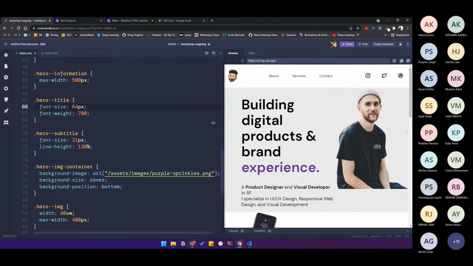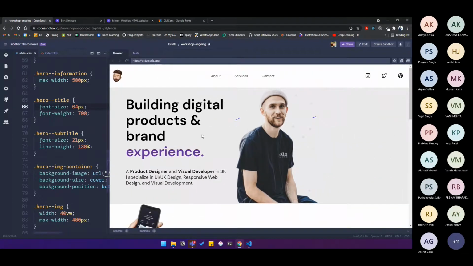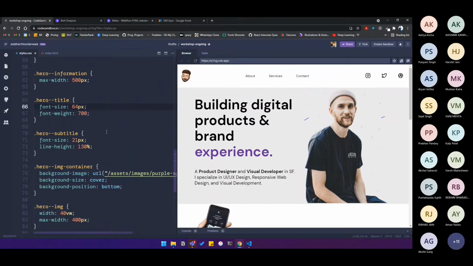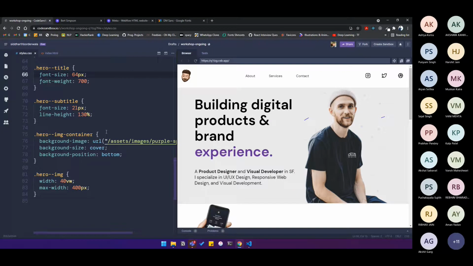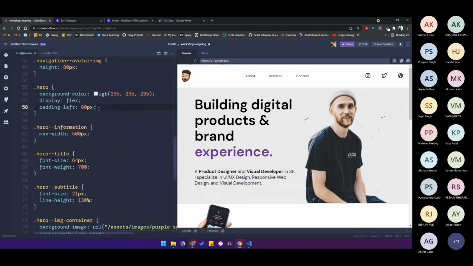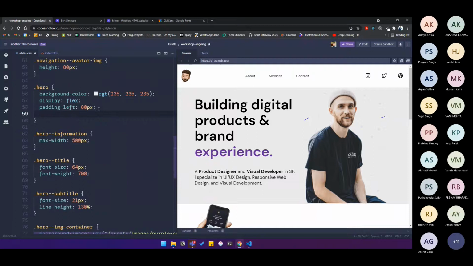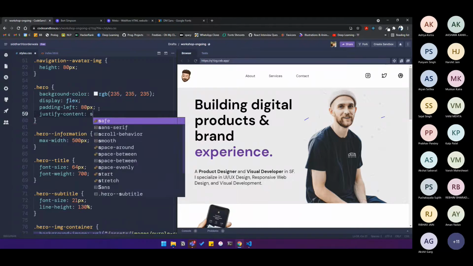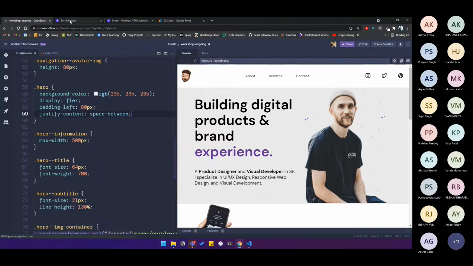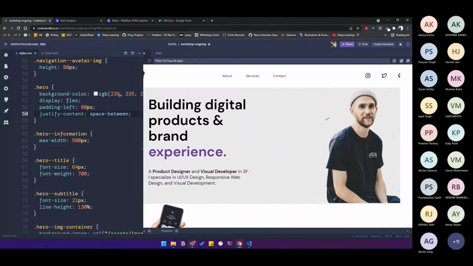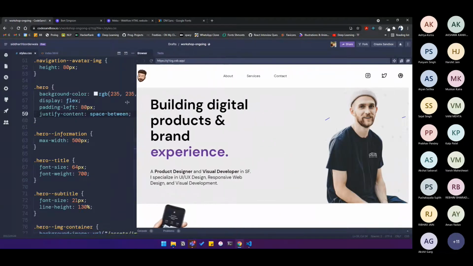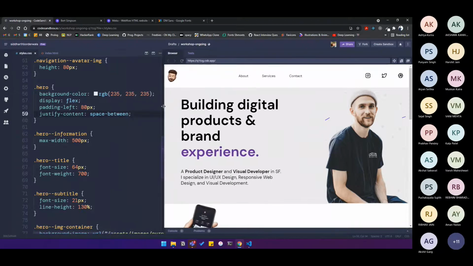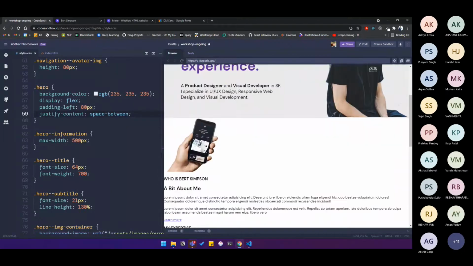Okay, so now you can see that it doesn't change the size after a bit. You can see that these two items, which are the children of the flex container, are at the start itself. So we want it to be at the end. So what we will do is give this flex container a justify content of space between. All the space will be there in between of them. Okay, that does it. Let's move on to the next section.